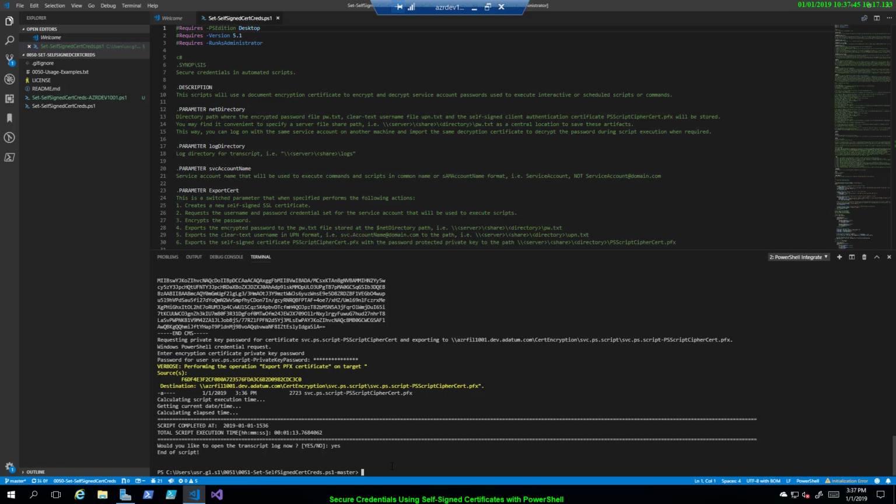in our session. But because these have been exported to a different server, we need to first retrieve the credential, decrypt the password, and reconstitute it so we can use it later. We'll run the script again, but this time we won't include the export switch since the certificate has already been exported.